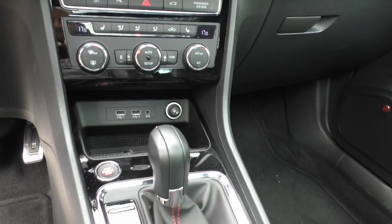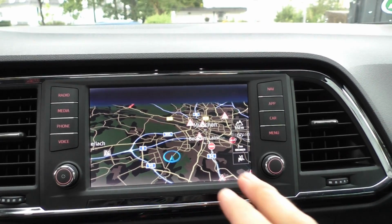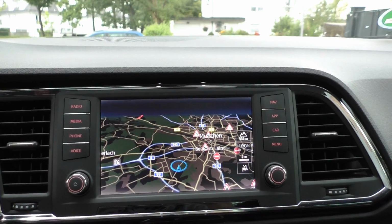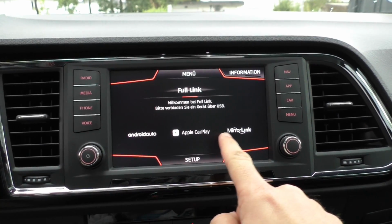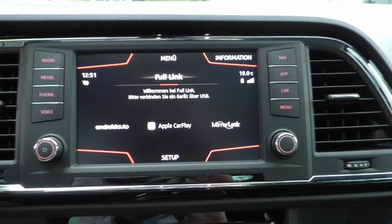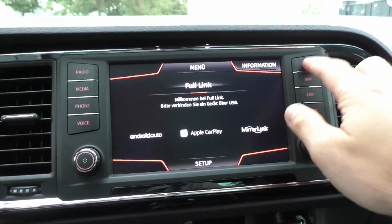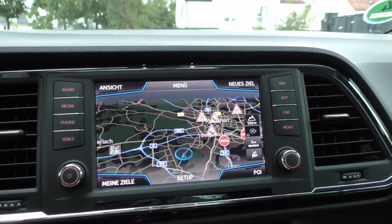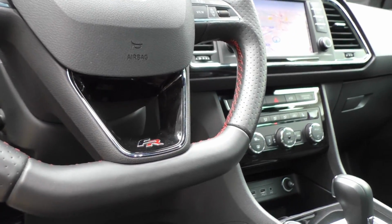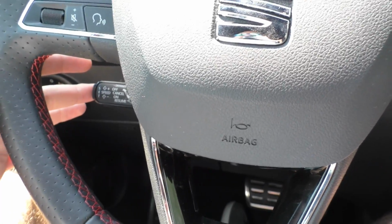Same for the gearbox. The only thing that's again not a modern standard is the nav, which is included in the central dash. But it's a good and big enough screen with good resolution that offers, typically for Seat, a bunch of functions, making it a fully valuable info and entertainment system. But no touch buttons at the nav, still physical ones. The steering wheel is really good to hold, sporty and offers many options. Only thing being difficult to use is the ACC shifter, which I will come to later when driving on a highway.